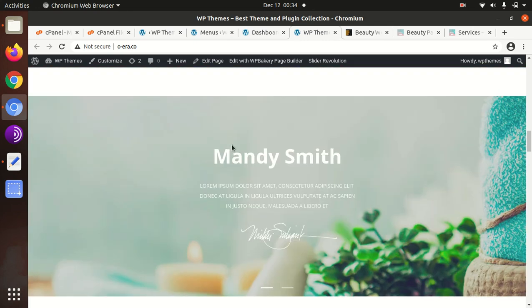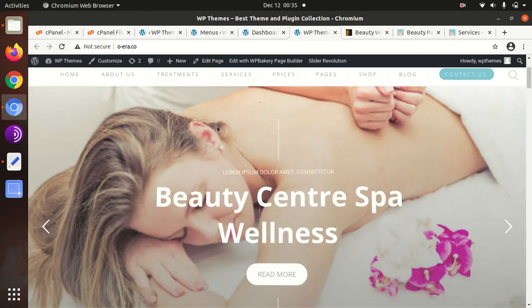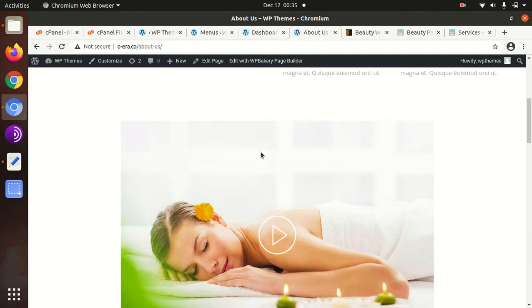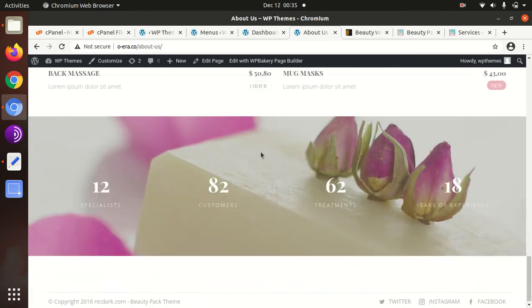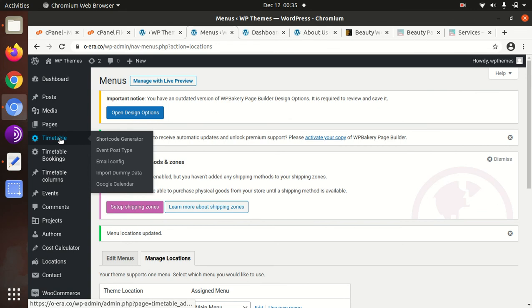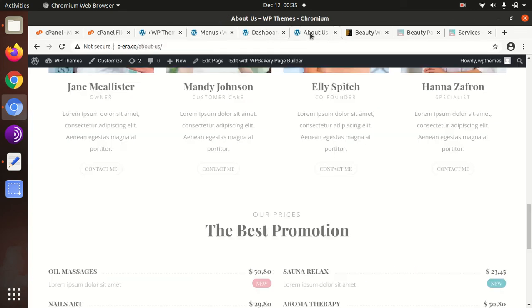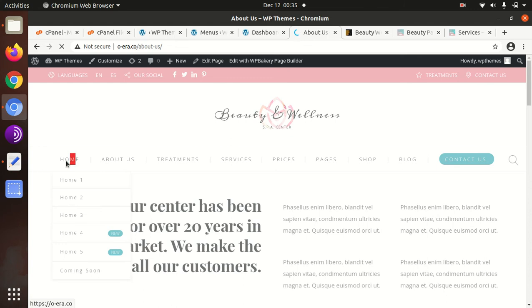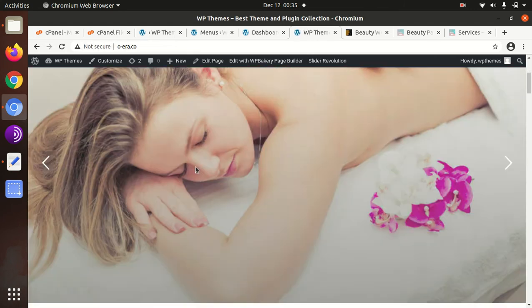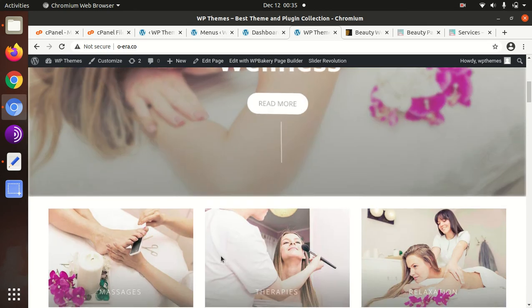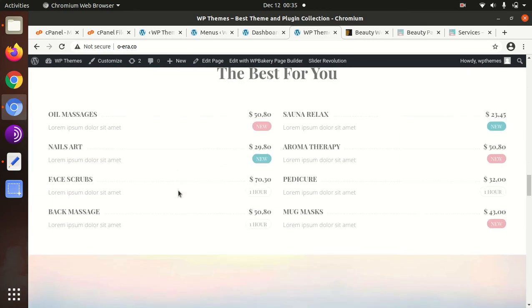And if we check on the inner pages, so we can check the about us page again. Yes, that is wonderful. It is fine. It is working as desired. Now we can take a look at the available features in the WordPress panel with this theme. So additional timetable is here, which has been used for this, I believe, working hours and all, and it may be used for booking and all that, I'm not sure.